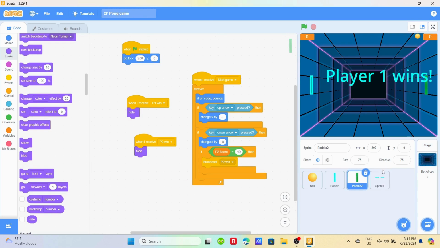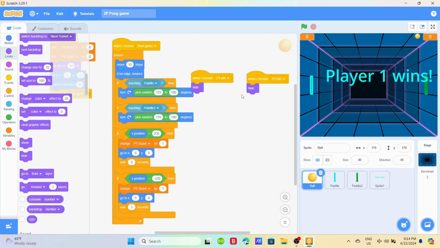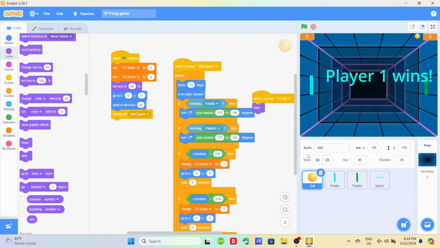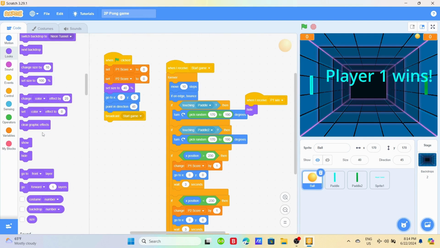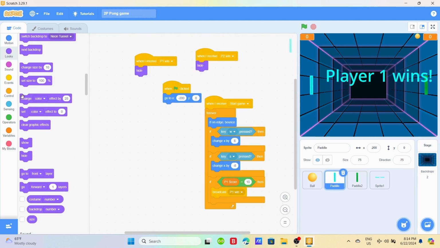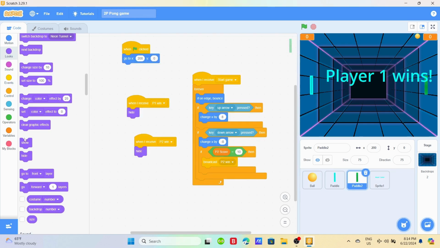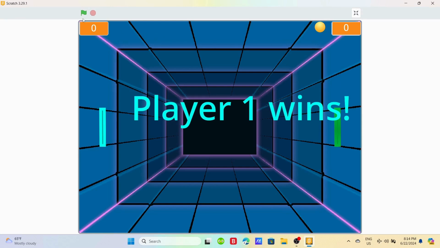Like the you win or you lose. And then let's make a show block for when the game starts. When flag clicked, show. Okay, so that's it.